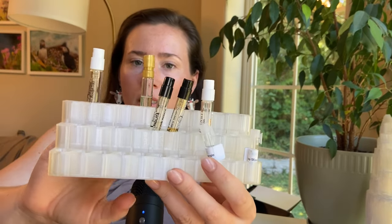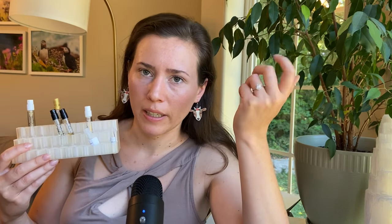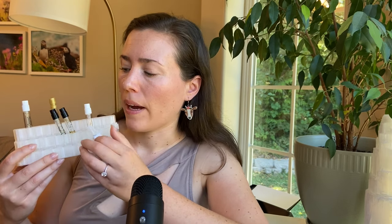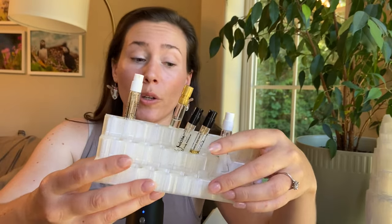I don't actually keep it in my vanity now, but at the time I did. At one point I had this full of samples. The reason I only have a few random samples in it now is because there was a time where I was getting so many samples that I felt like I was always using samples and never using my collection. So I try to only put a few in there and occasionally reach for them. If you're interested in whoever made this, message me and I'll send you a link — I totally don't remember the name of the shop right now.